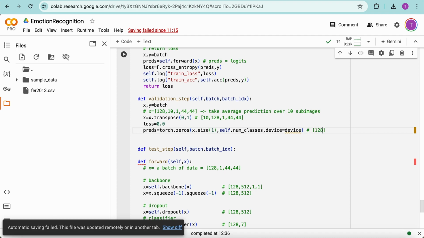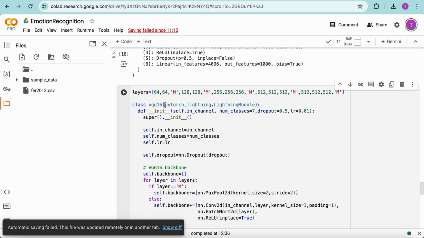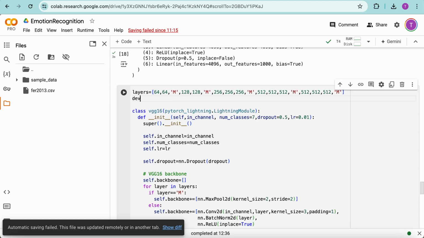In this case, note that I want to give the final prediction in the shape 128 by 7, because we have 128 images in the batch and we have 7 classes. So here let me set device.